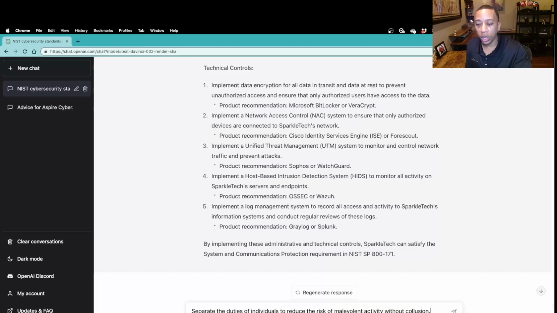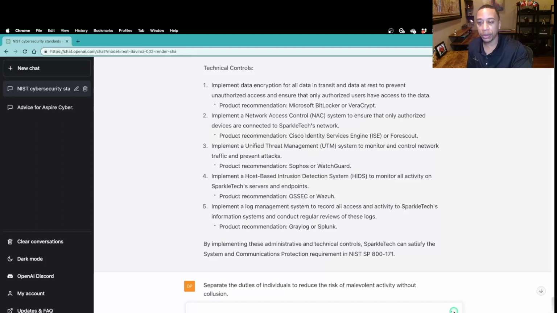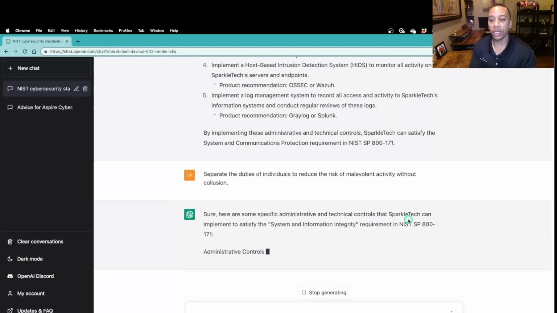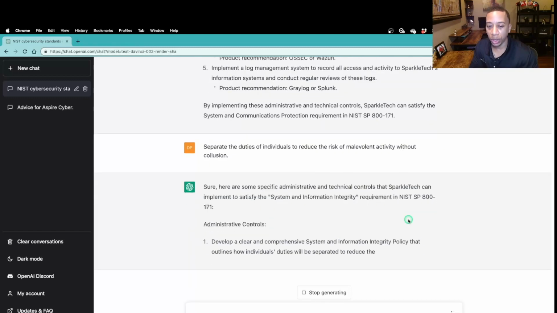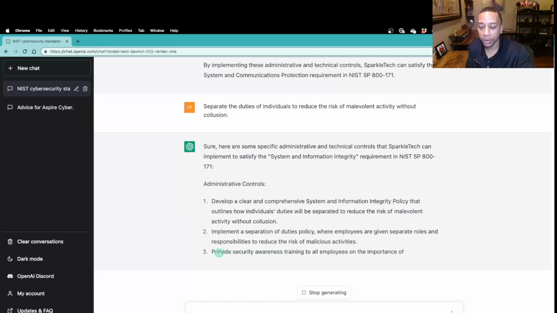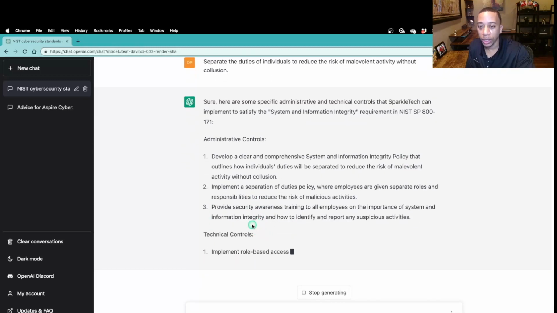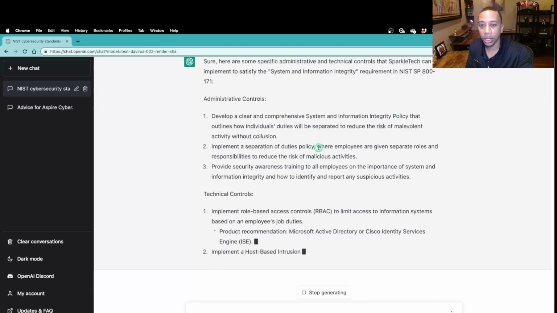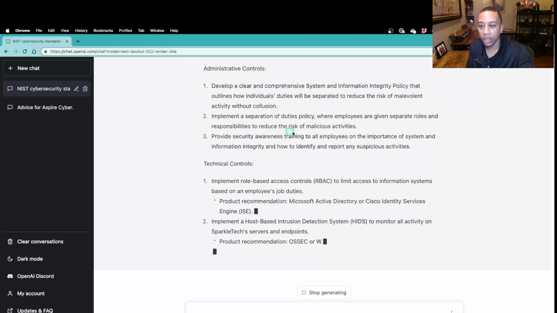Next up, 3.1.4, we need separation of duties to prevent collusion. All right, so ChatGPT is recommending that we mention that system and information integrity policy again. Separation of duties policy, which we can include in that information integrity policy.